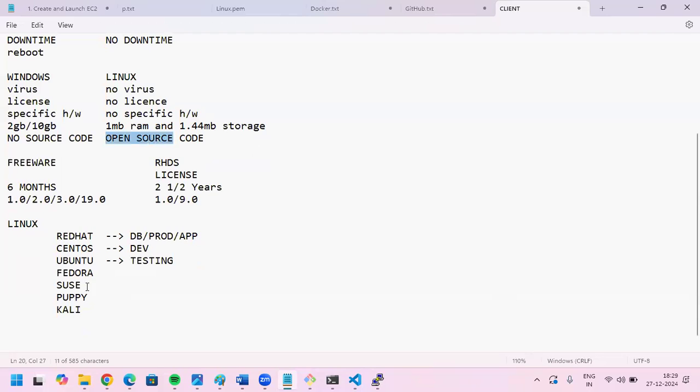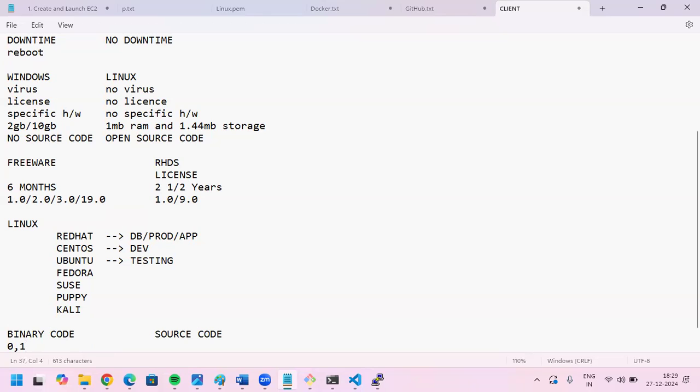What is this open source? There are two types of code available: binary code and source code. Binary means 0s and 1s, machine language.